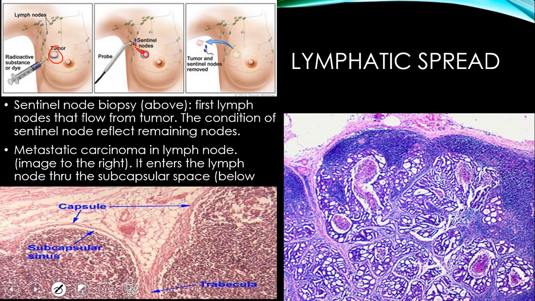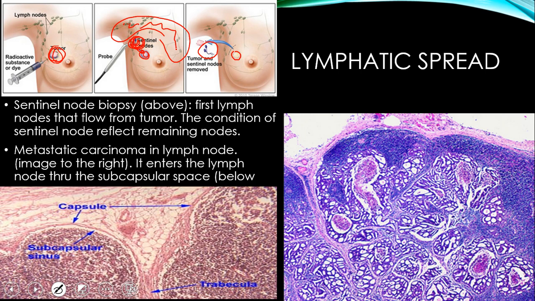So what we do is we cut out the cell region, and we cut out those nodes. So I cut out both of these things, and then we biopsy them. And we're going to look at them, and we're going to see if these nodes contain these original tumor cells, and if they do, that would be an indication that this tumor has metastasized. And so it says the condition of the sentinel node is reflective of the remaining nodes. So how these nodes are doing, if these don't have anything in them, then probably none of these other ones do either. But if these ones have it in it, likelihood is that these other ones might as well.